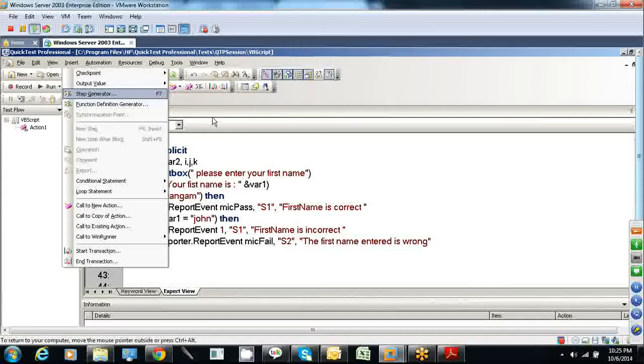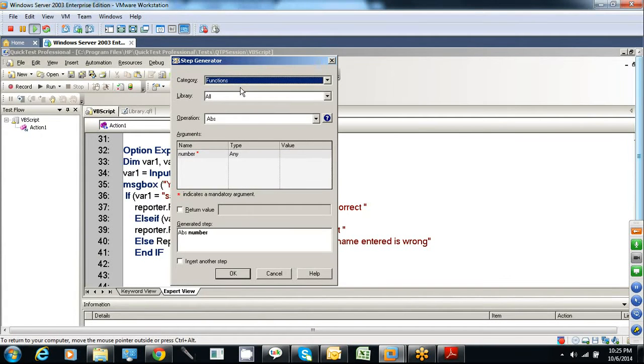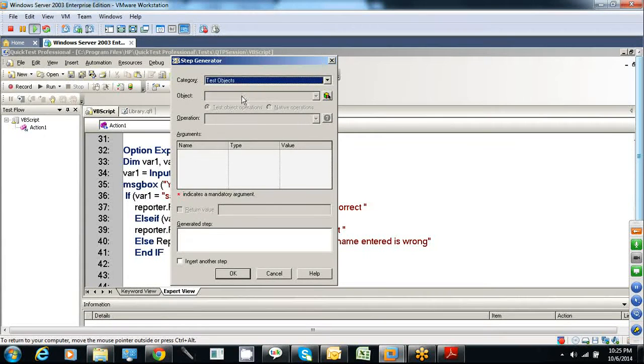So here you don't have to remember anything. If you just want to insert Reporter.ReportEvent, there are 3 types of step generators. One is test objects, second one is utility objects, third one is functions.